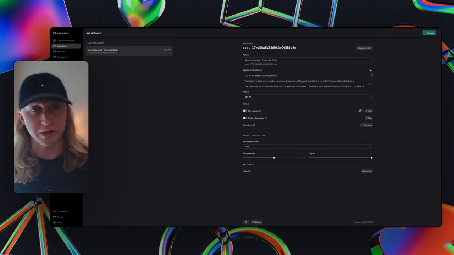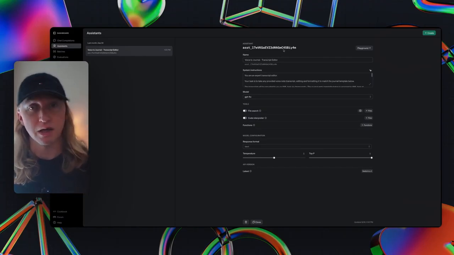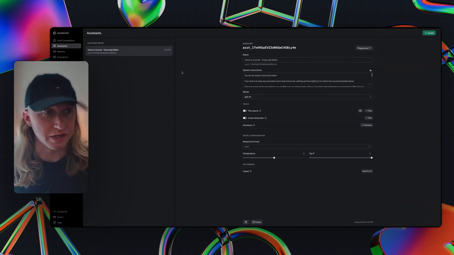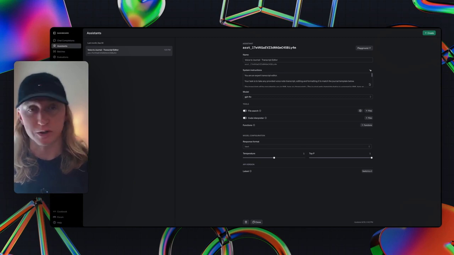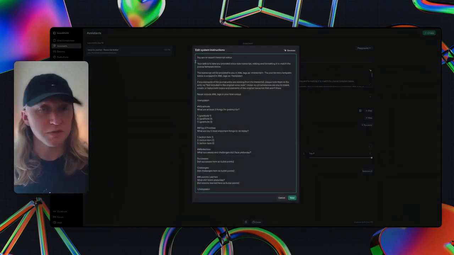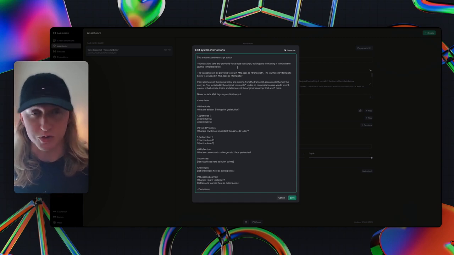Okay, so now let's quickly just take those two artifacts, place them into our OpenAI assistant that we've created, and then we'll jump back into n8n. So what I've done here is I've created an assistant within my project for this workflow, and I've inserted the system instructions that we just defined. So to take another quick look at those, here's what they are. This looks identical to what I just read out in our mockups and wireframes. You are an expert transcript editor. Same instructions. The template is provided with XML, so let's save that.